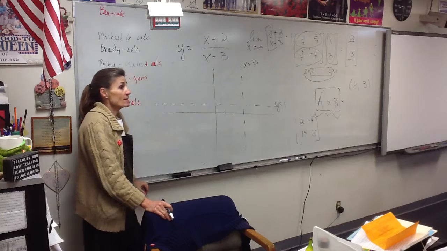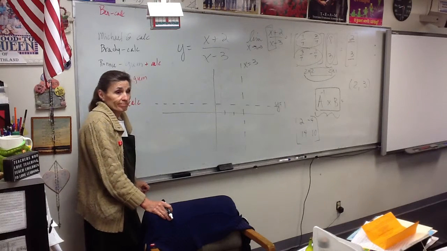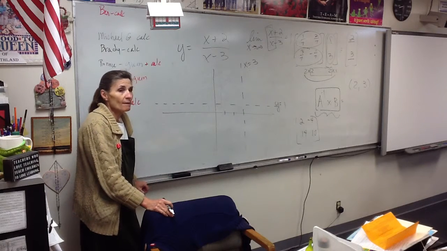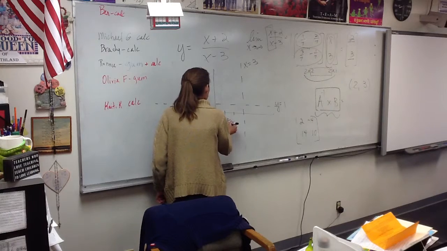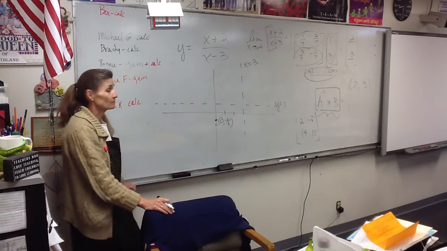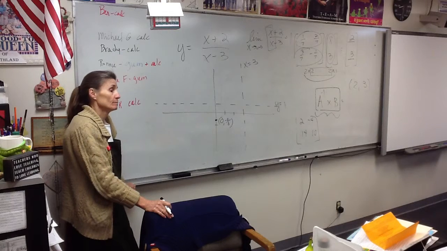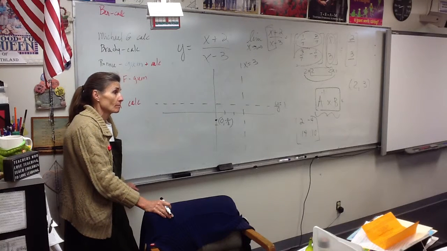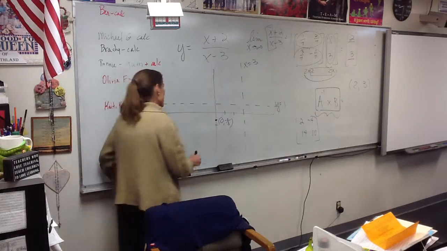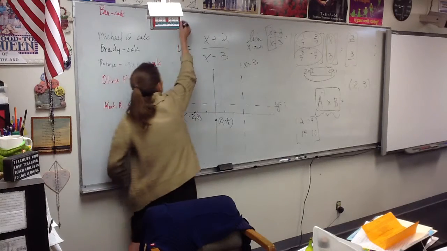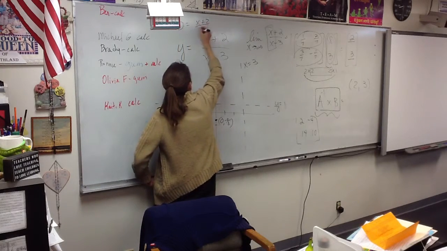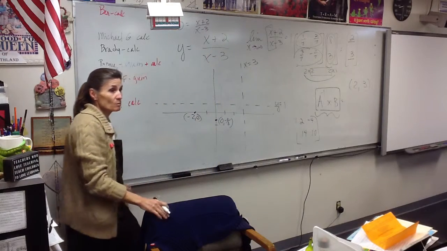All right, anybody remember anything else? There are a couple points we should probably plot. Tom? Does y equal negative 2/3? The y-intercept would be negative 2/3. And how do we get a y-intercept? Plug 0 in for x. The x-intercept is negative 2, and how do we get that? Plug 0 in for y. And when you plug 0 in for y, does everybody understand why x would equal negative 2?